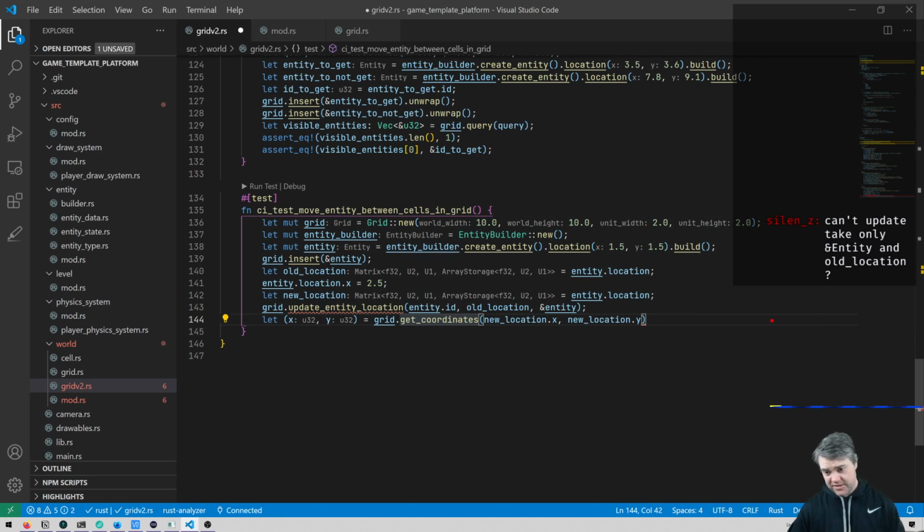I mean, I could even store the previous location in the entity as part of its state. That might be interesting. Then I can just get away with passing in just a reference to the entity.